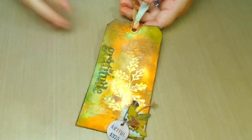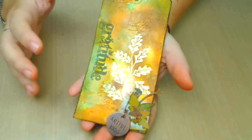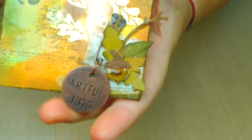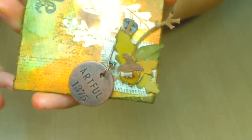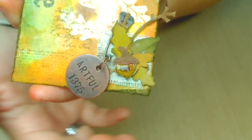I did some things that I already knew, and some others that I applied that were fun to do. As you can see, there's a lot of distress stains. I used embossing powder, distress ink. And for the cutouts, he used the special die that he has. What I did was cut everything by hand — I actually drew them and cut them out with scissors, and that was the result.